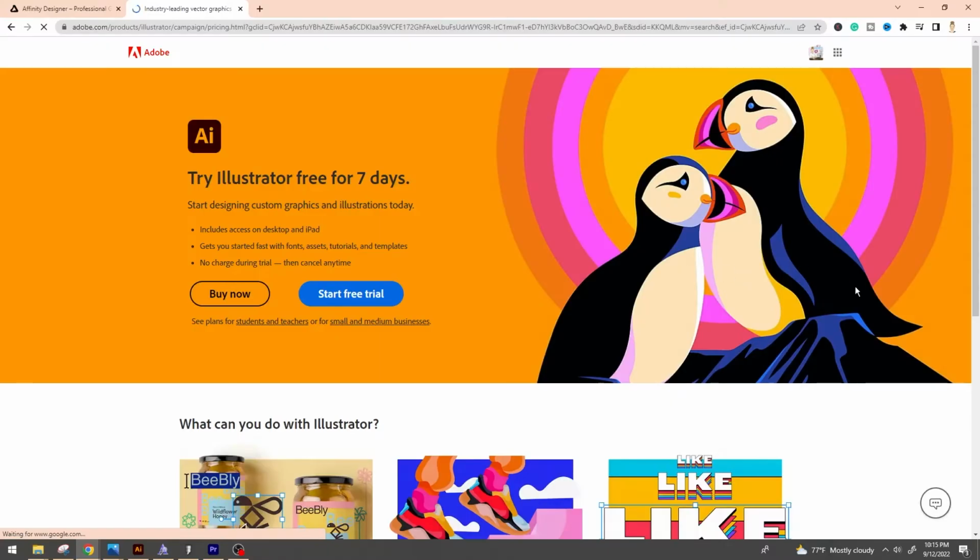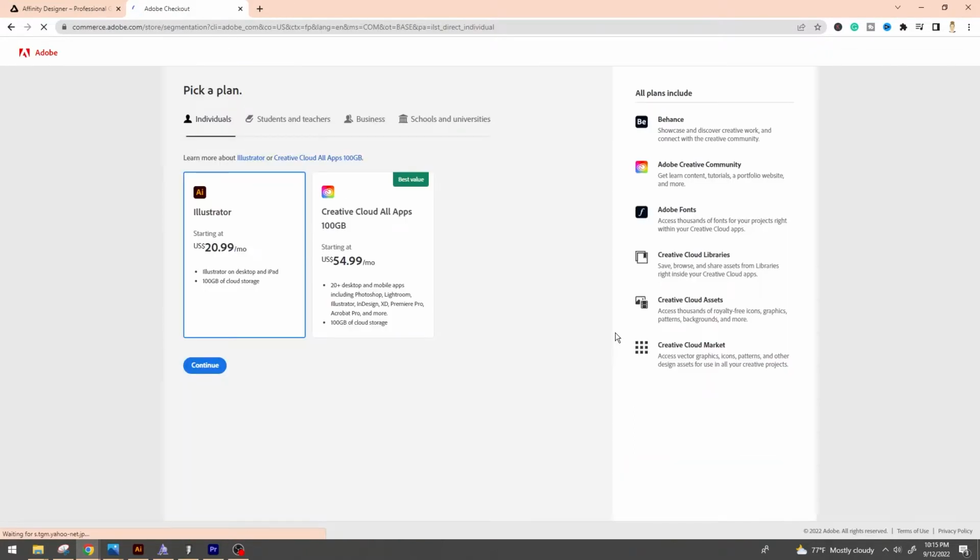So my personal favorite is Adobe Illustrator. Now, Adobe Illustrator is a little bit different. It does come with a monthly subscription. The monthly subscription for Illustrator itself is $20.99. Now they do have other software where if you wanted to spring for their Creative Suite collection, you can actually get a lot of different programs. For me, for what I'm doing, it just made sense to go with the Creative Suite.